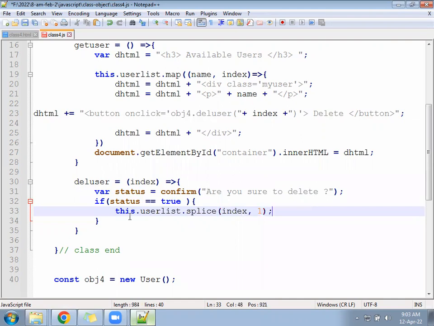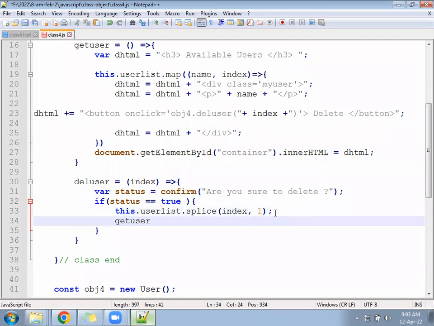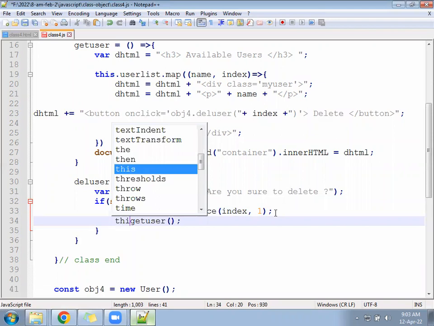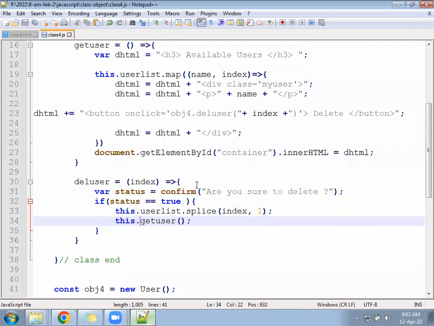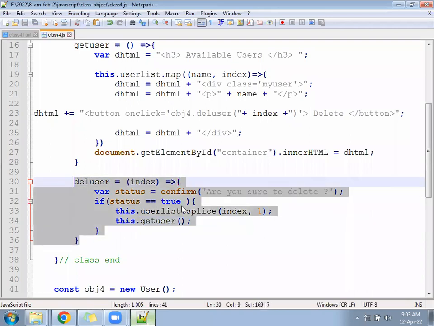So as soon as you click on delete button, one confirm box will come. It will ask, are you sure to delete? If you say okay, it returns true. We check inside, the status is holding true. If yes, then go and delete that. And after deleting, again call the function called get user, so that it should reload the list. This dot get user. Del function I can pass in the chat also.